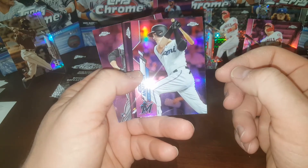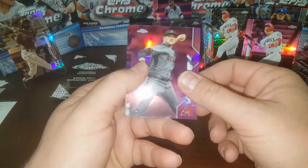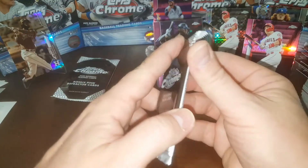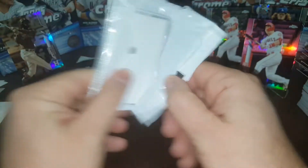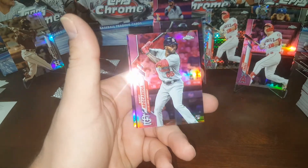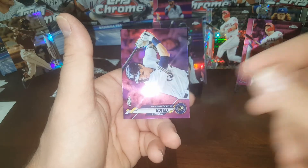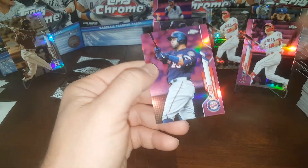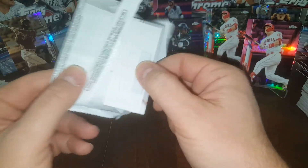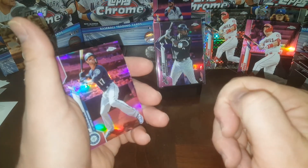Brian Anderson. I think Luis Robert was in the pack with him but I think it's the wrong parallel. Is that a Nozzy rookie? Alex Young, Vladi and Manny Machado. I'm hoping to get another Luis Robert out of here but you never know. We've got two packs left, guys — thanks for joining me. Randy Arozarena — I know he's doing pretty good right now, he's super hot. Luis Castillo, Yellich, and another Nelson Cruz. I don't know what I'm going to do next — maybe I'll do all the chrome packs I have left over from pulling out these bonus packs, because I haven't opened them all yet.